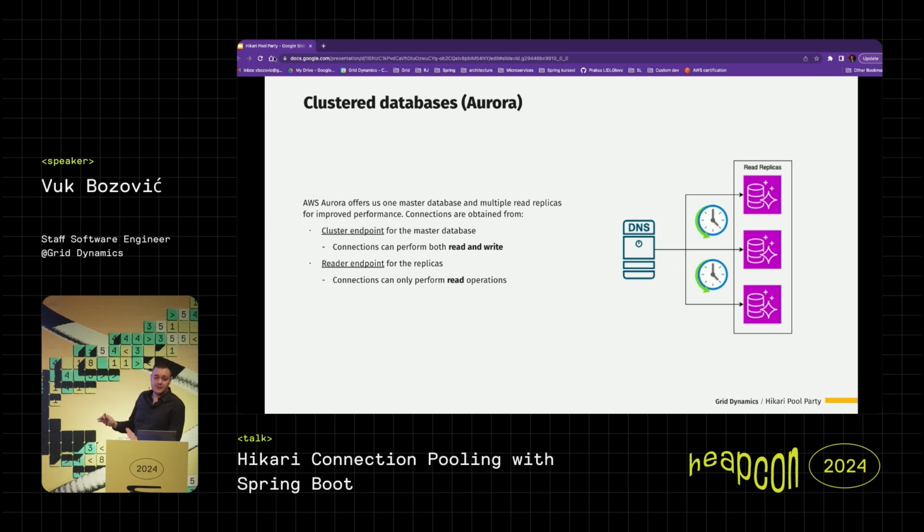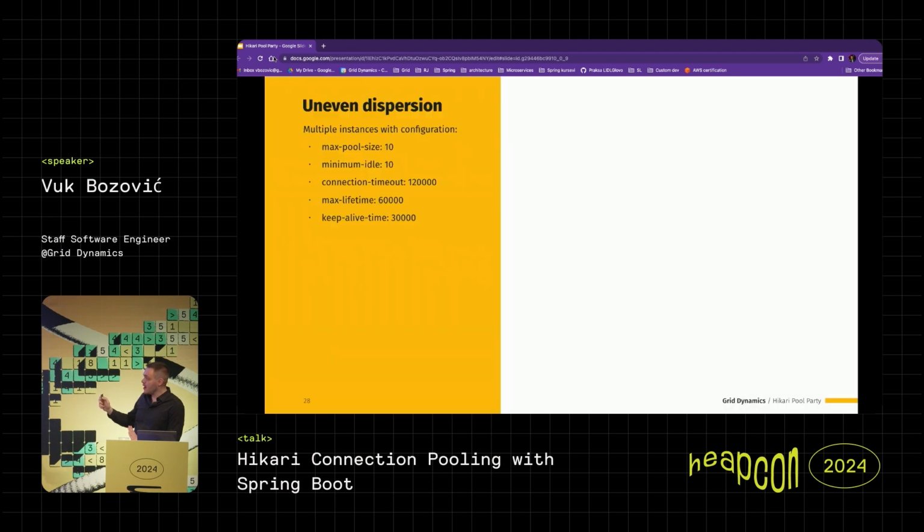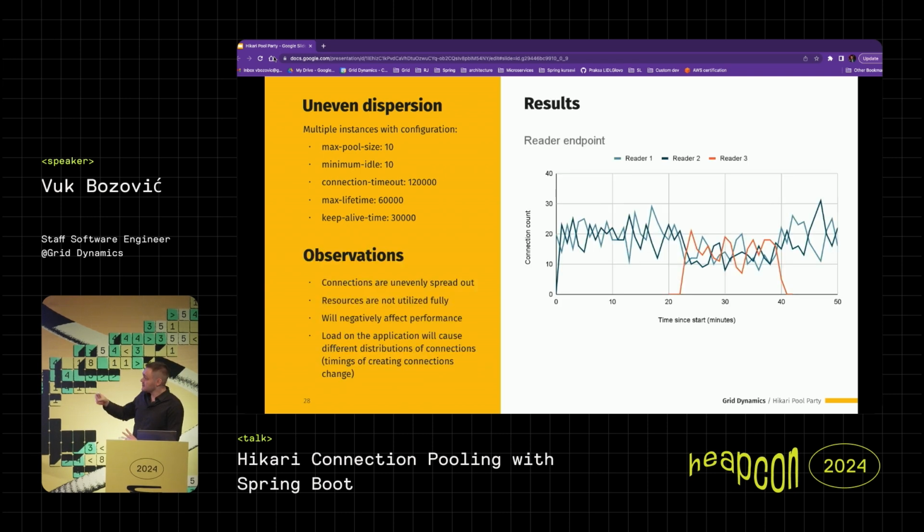Now, this may seem like an elegant solution, but it creates some problems for us. So let's run it with an experiment. We have a maximum lifetime of a minute, and we have 10 connections. And what I didn't mention here is I have 5 instances of this application running. Let's look at this, taken straight from Amazon's analytics dashboards. These are displaying how many active connections one reader instance has.